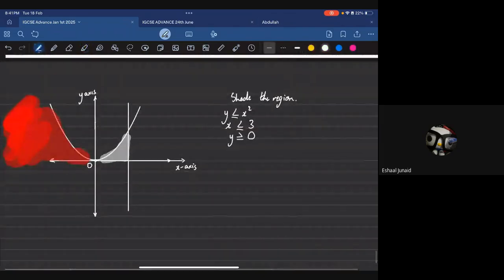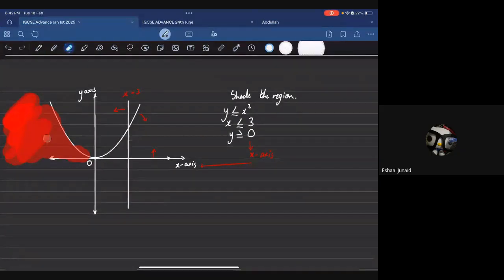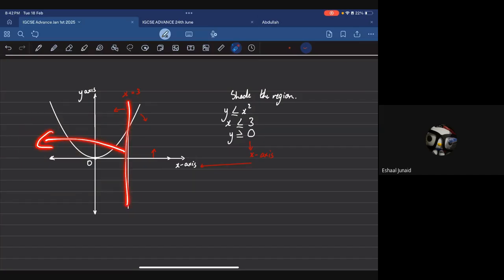Okay, the line y is equal to 0 is first and foremost the x-axis. This one, because at this point y is equal to 0. Secondly, if you're shading above this line, okay, very well done, then you have to shade less than x is equal to 3. Obviously, the straight line is this guy, x is equal to 3, and you have to shade it over. And you have to shade below the curve. So, one thing that you guys failed to point out is everyone was thinking that this is the area. But where did I say that this is not included? You have to shade left of this straight line.